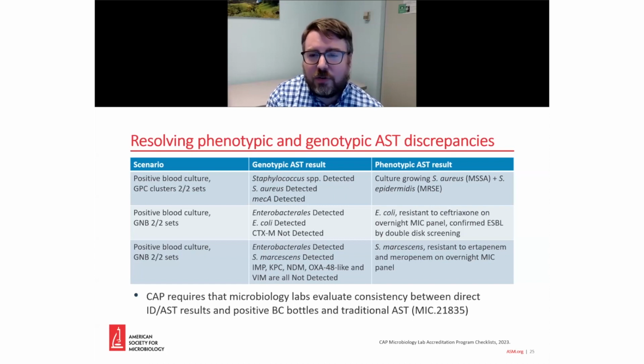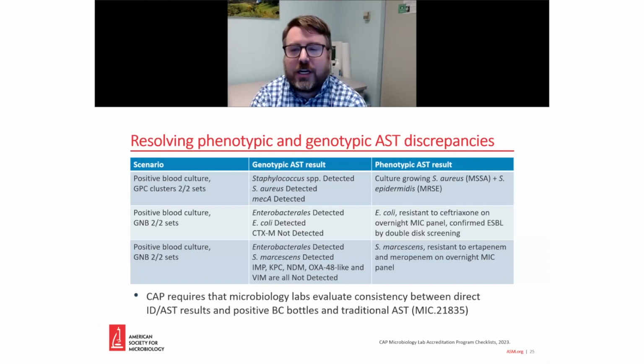So one would naturally assume that your patient has Staph aureus bacteremia that is methicillin resistant, or an MRSA. However, after overnight culture and identification and performing traditional AST, the culture is growing colonies of Staph aureus that were found to be oxacillin susceptible. So it's an MSSA isolate. And in one of those bottles from the set, there was a second isolate, Staphylococcus epidermidis, that was growing and was found to be oxacillin resistant. So it was an MRSE.